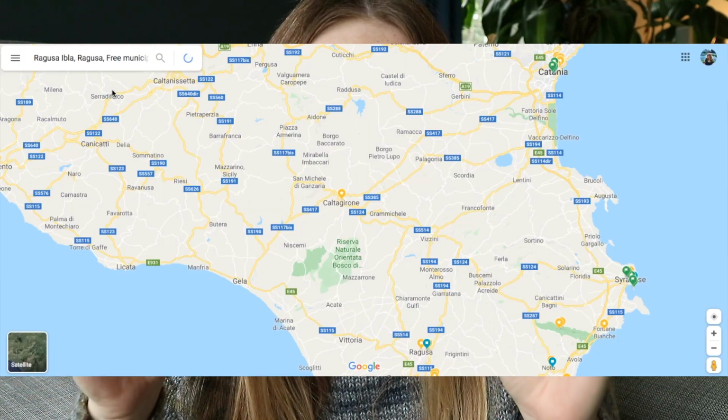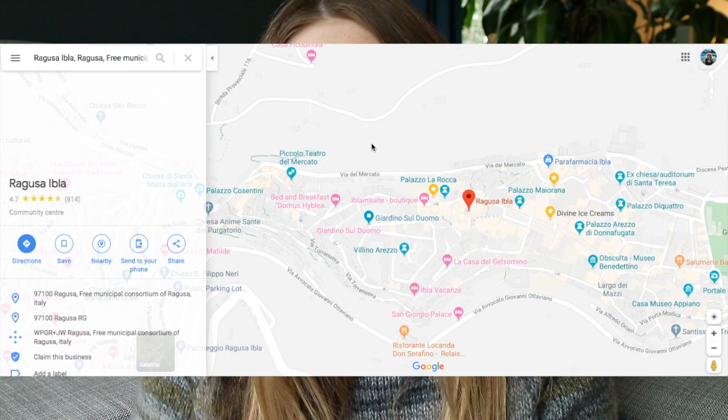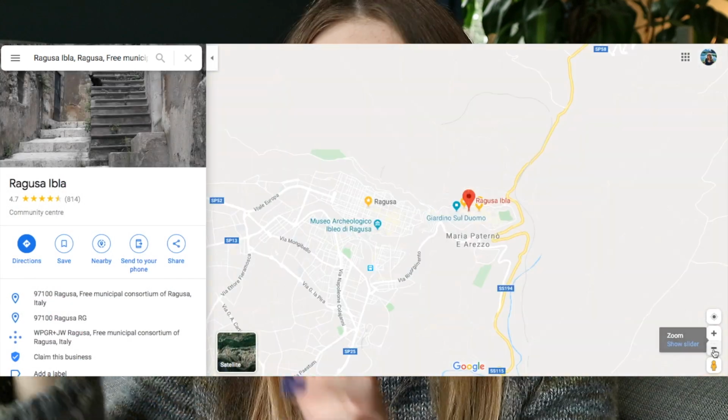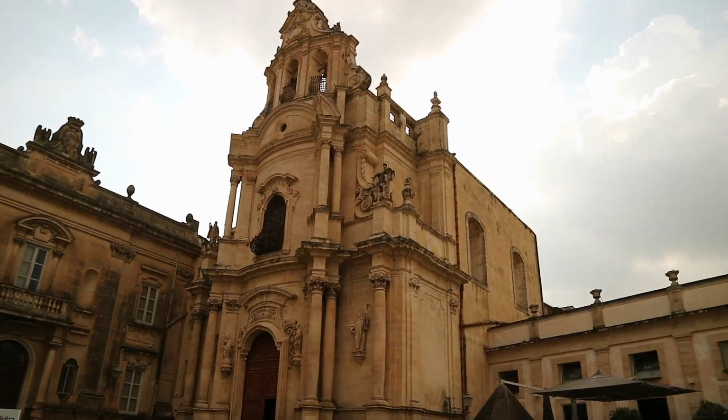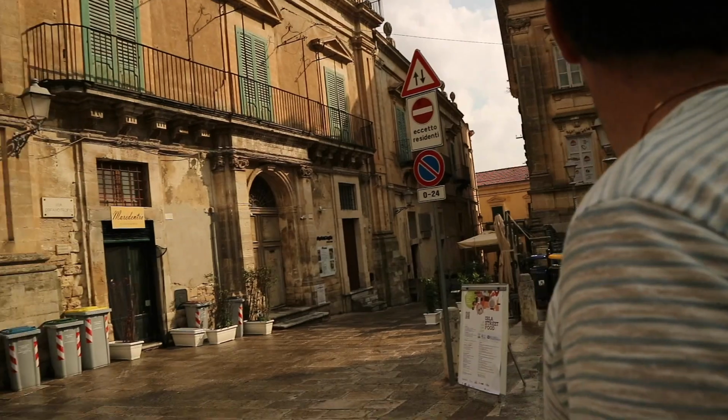So you probably could find a better one than I did, so make sure you look around. And I would also suggest getting a hotel or an Airbnb in Ragusa Ibla, which is the old upper town, because it's just a lot nicer and quainter from what I heard. The only thing is I never went down to the lower town, so I can't really compare the two, but from what I heard, it is a lot nicer.